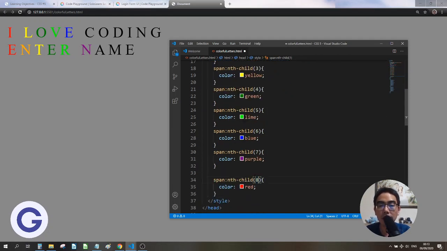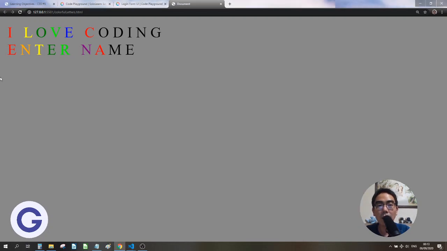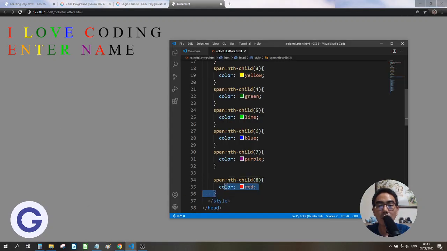So nth-child(8) red. So this is assigning the eighth child to be red, but it is hard coding again. And if your article has a long paragraph, for example, 100 words, then you have to do this 100 times. So it's not a wise way.